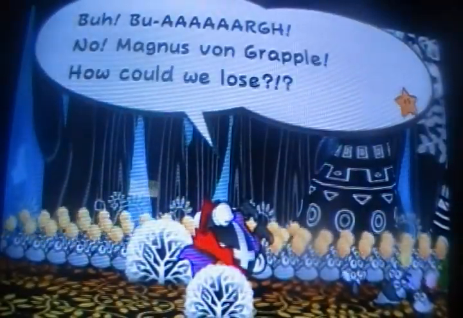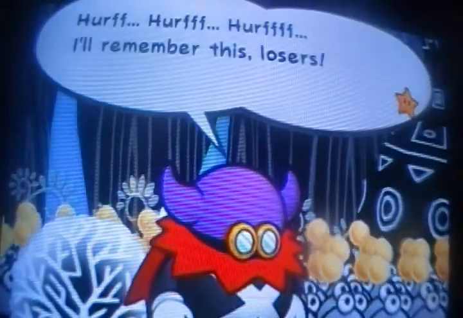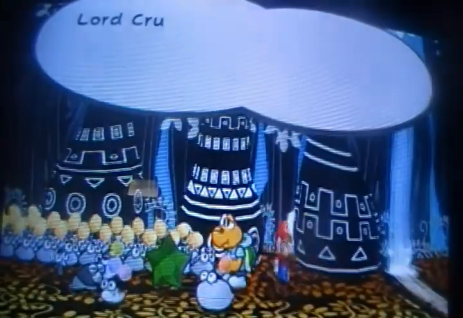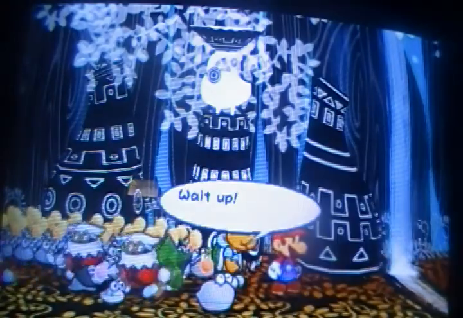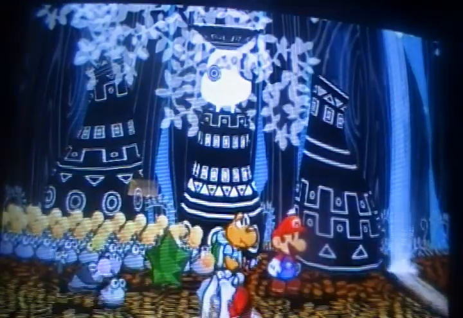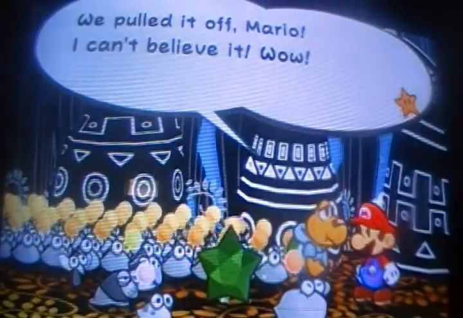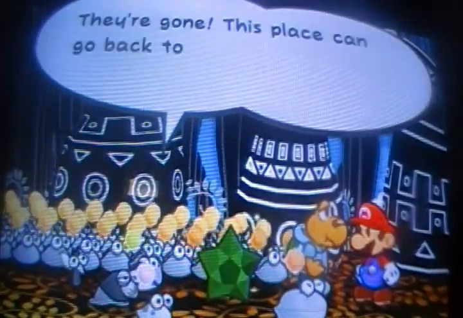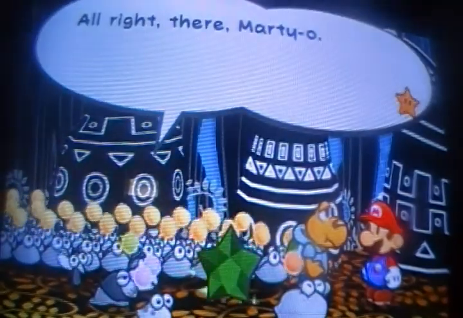No, back to fall, Ripple. How could we lose? Huff, huff. I'll remember this, losers. And he runs off. But Crump summons us. Retreat, heads up, run away, wait up. Ouch. One always falls. I can't believe it. Wow. All right there, Mario.